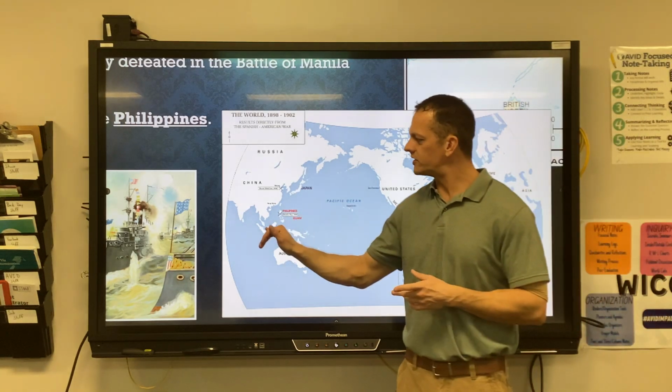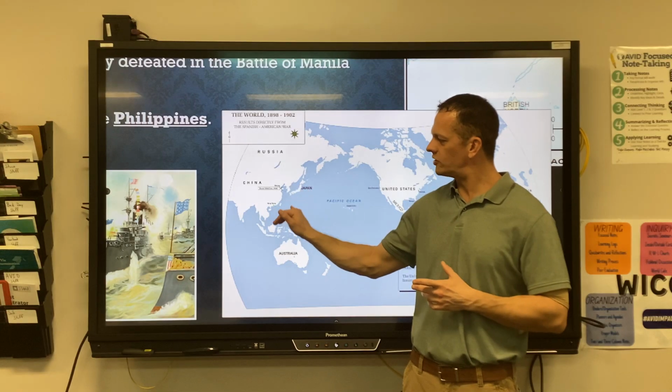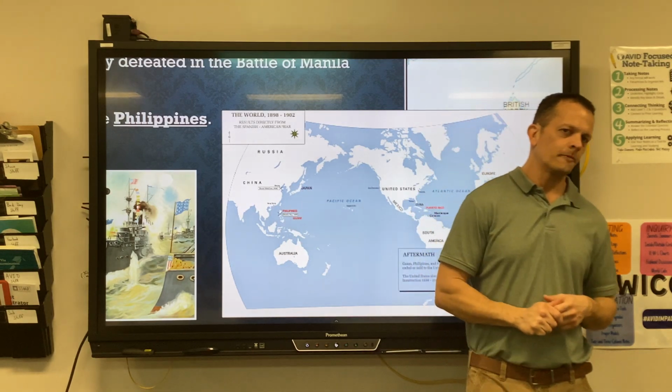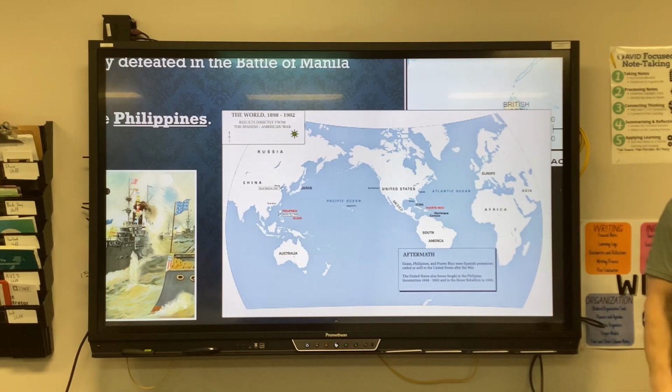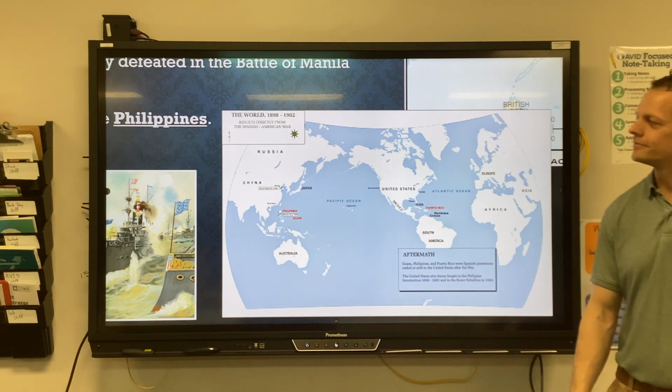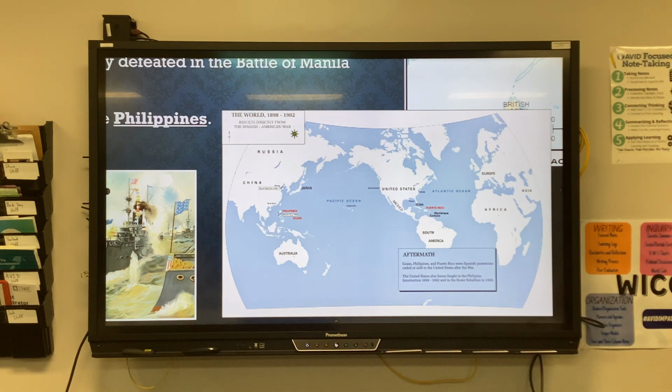And the Philippines, right below China and Japan, if you drew a triangle, the bottom part of that triangle would be the Philippines. This is actually an area called Devil's Triangle. You guys ever heard of it? It's like the Bermuda Triangle, but over there. Weird stuff. History Channel used to be really cool before they had ice road truckers and stuff like that. It used to be really cool.